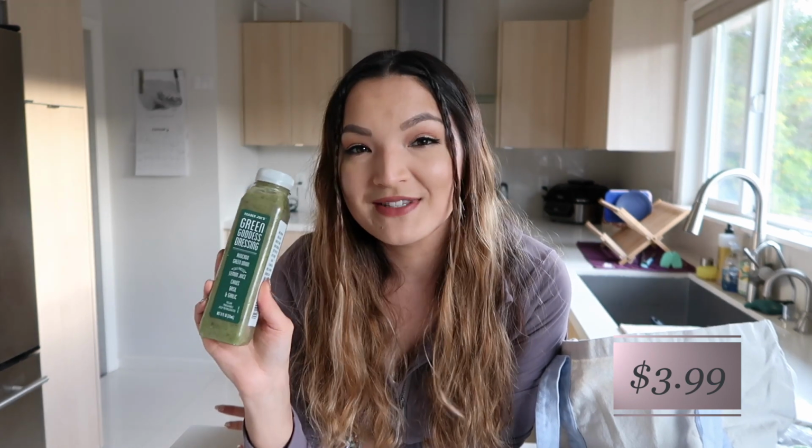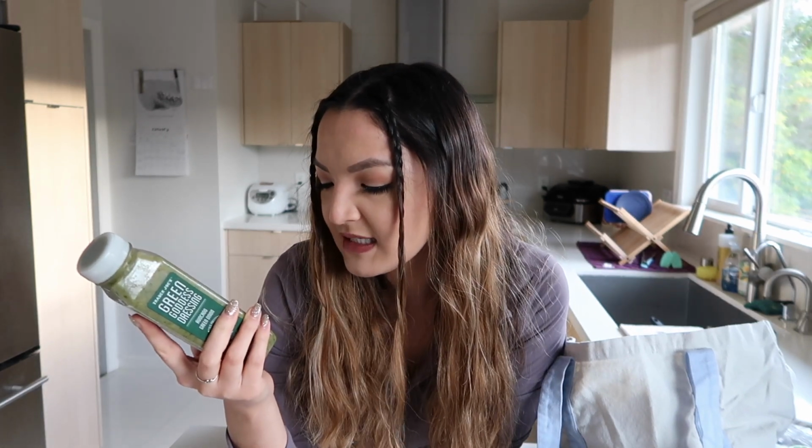Trader Joe's has my favorite salad dressing, and that is the Green Goddess salad dressing. The only downside to this dressing is it does go bad pretty quickly. So when I purchase this, I do try to just eat more salads, which is great. You know, that's always good. I just realized that the use by date is literally today, and I bought this yesterday. So I might have to go back and return this actually, because usually it gives you at least 2 to 3 weeks, which is still a short amount of time for a salad dressing, but not literally the next day.